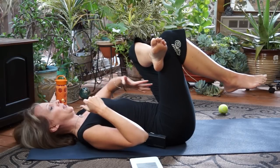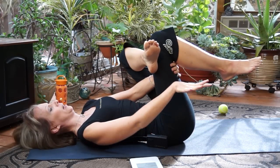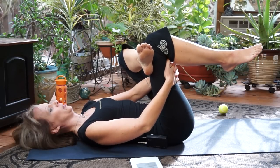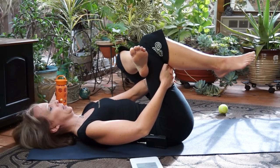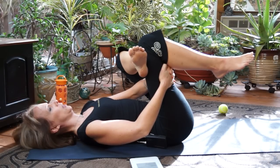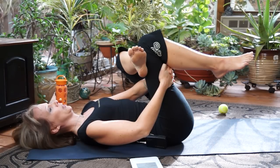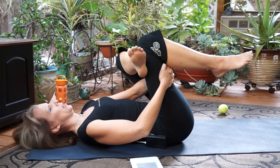So you're going to reach your left hand through the keyhole here, reach behind on your right thigh, and then clasp your hands behind your right thigh. Keep your shoulders relaxed. And you should feel sensation in the outside of your right thigh and your right glutes. Once you're in the pose, be aware of the sensations of your body and stay with your breath. Breathing in and breathing out through your nose.